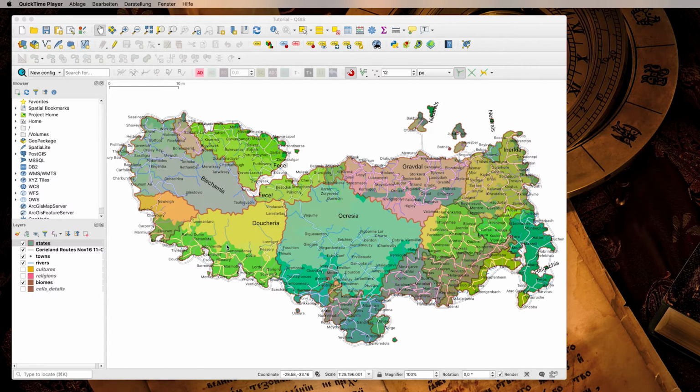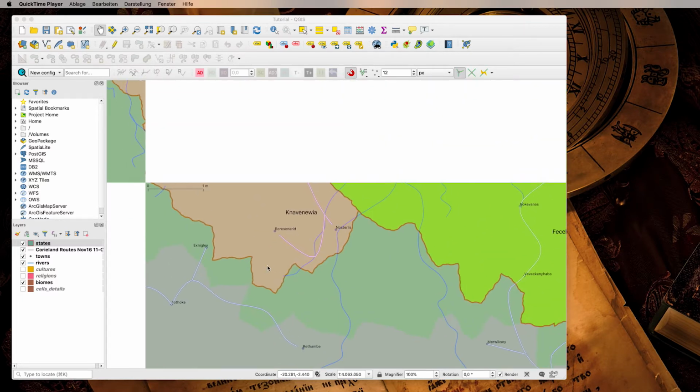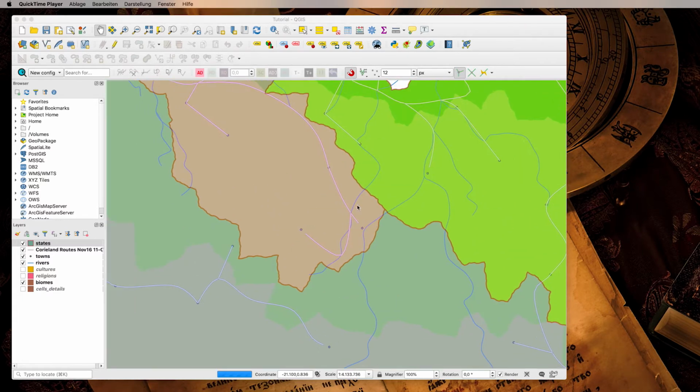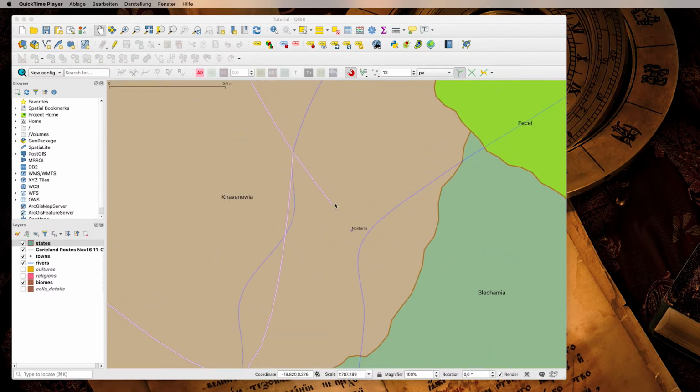The first thing that we need to do is we want to fix some of the placements on this map. And if you look at it more closely, you will notice that at the moment the map has some problems where things don't line up exactly. For example, here is a way that doesn't quite reach this town here. So we will go in and we will just fix all these things.